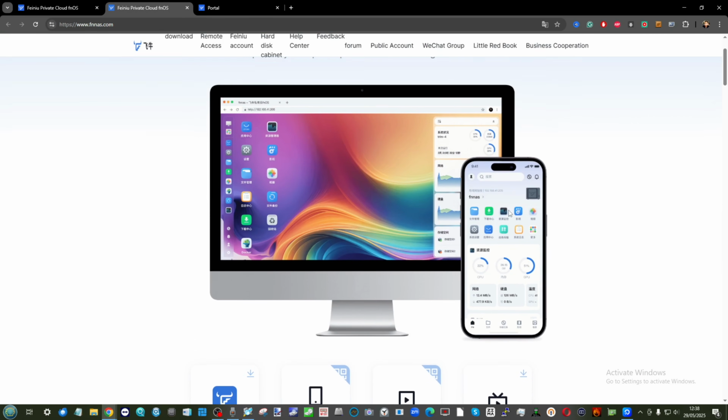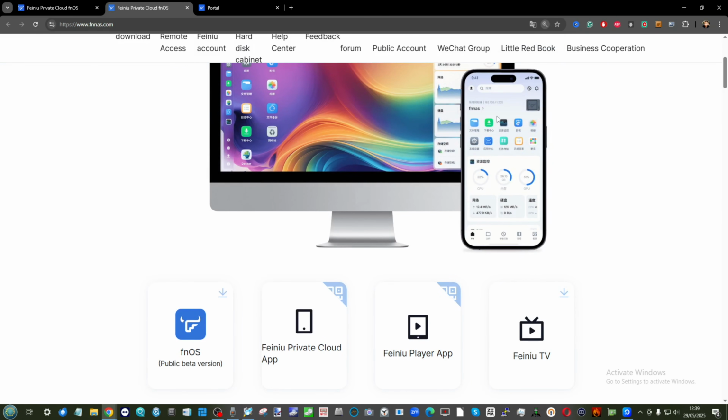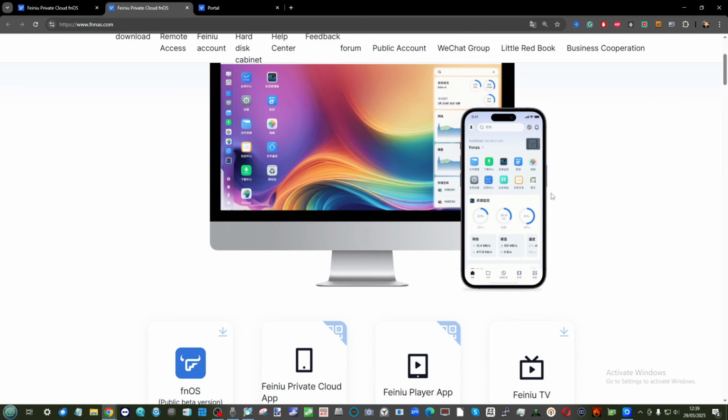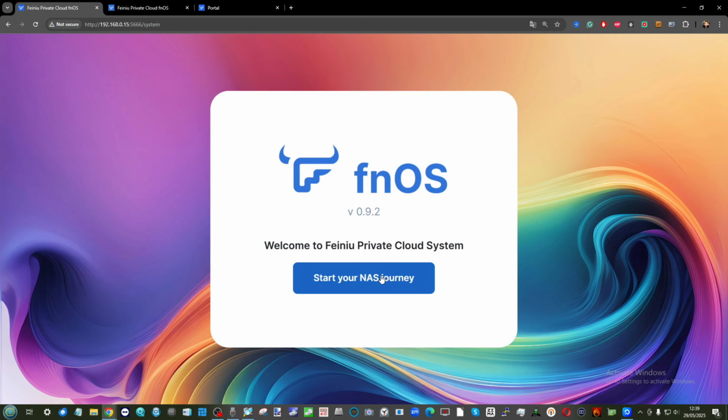The other thing I'm going to highlight is there is a mobile application as well, which may look very familiar to some Chinese NAS owners right now, as, again, as I mentioned, splinters of this software have already been utilized elsewhere, and this particular GUI may be very familiar to some of you. But let's go and set up our storage, shall we?